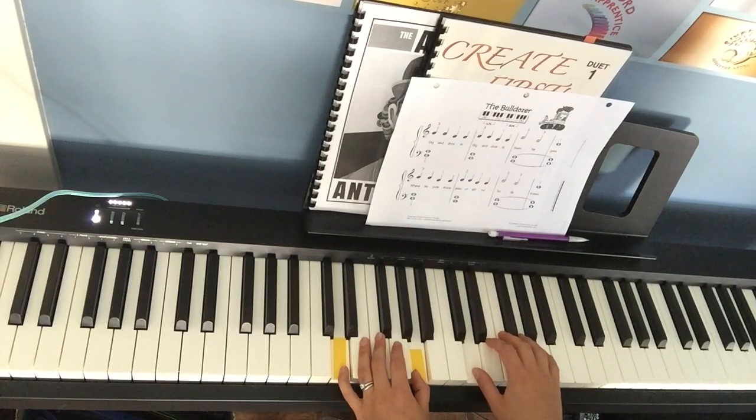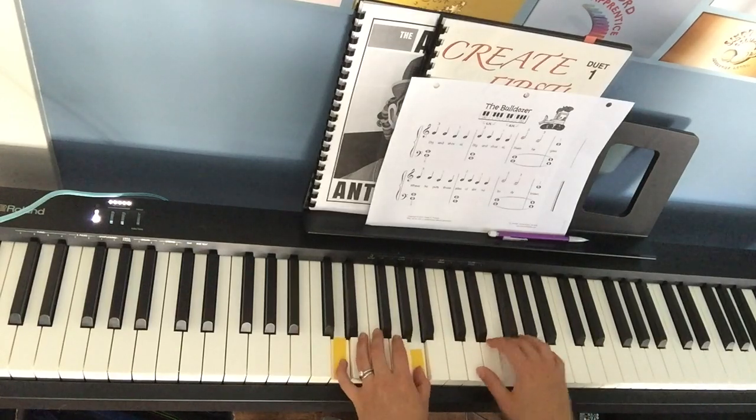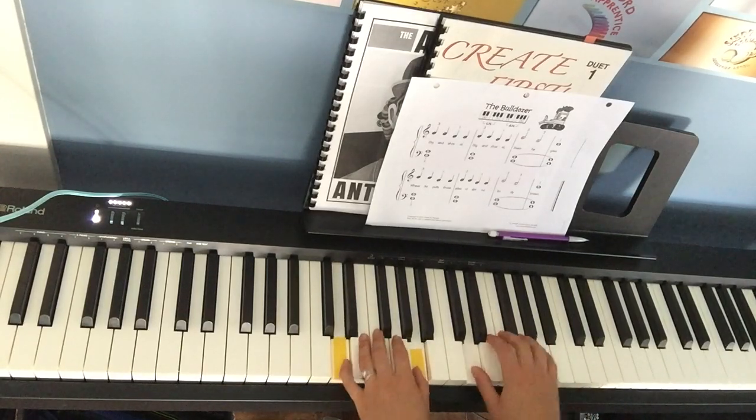Okay, so we just practiced the first beat of every bar. Now we're going to play all of the notes together. Ready? 3, same, 1, same again. Together, 3.